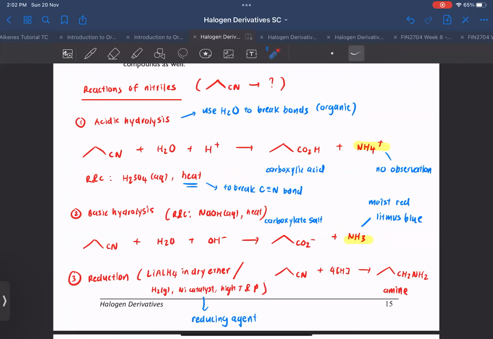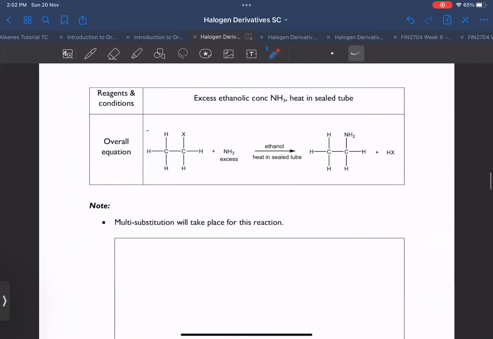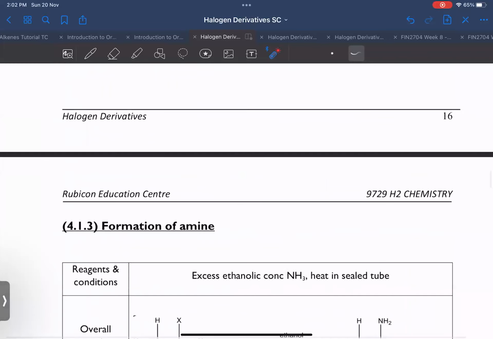So we digress a bit. We talk about nitriles, but now we're going to talk about a third nucleophile. Take a look at this one. We'll spend a bit of time on it, because it's a bit tricky the first time you all see this. So you all need to follow me very carefully. I've talked about OH minus, very straightforward. I've talked about nitriles. Now I'm going to talk about amines.